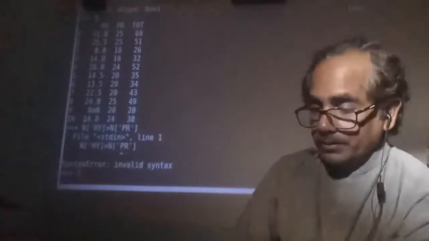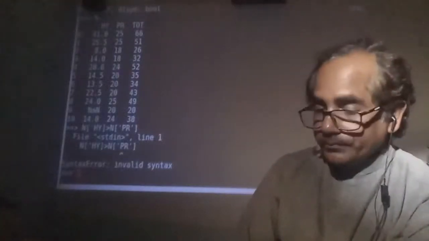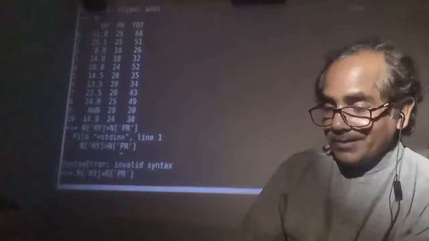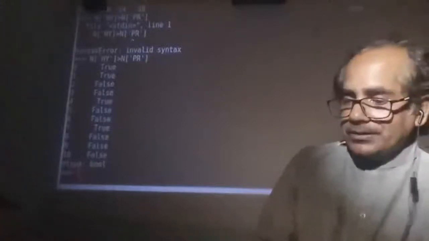Oh, a general mistake that I can make is made here also. Here the ending quotation mark is missing. Now see, the two comparisons are done, hy and pr, in one to one relation they are compared, and you are observing the result on the screen.